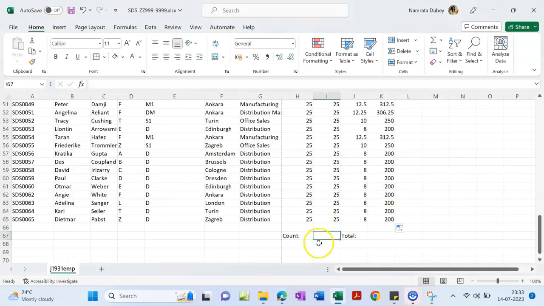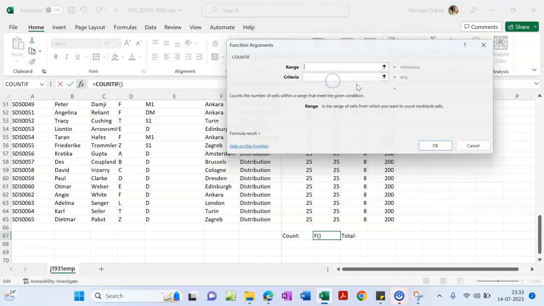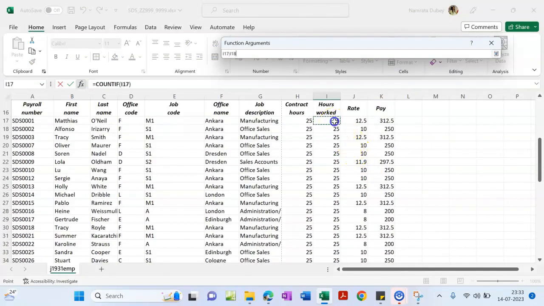So I'll use a count function here. So I just click on FX and I try to find COUNTIF. Click on go, double click on this. Now range, I'm selecting the range, hours worked.